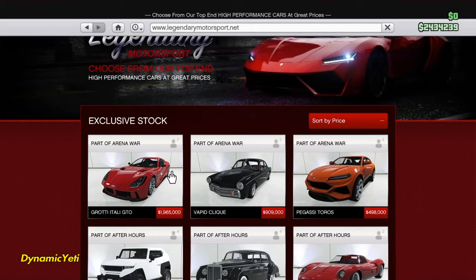Everybody, thank you for coming back to some more GTA 5 Arena War. Today, in the CEO garage, I have already bought this. It's the newest addition to GTA, a fast sports car, the Grotti Itali GTO, for $1.9 million.